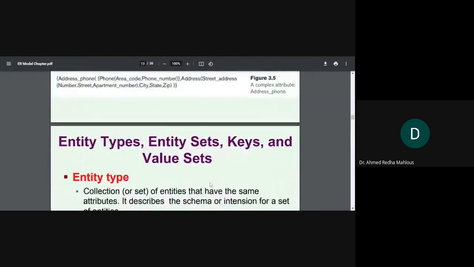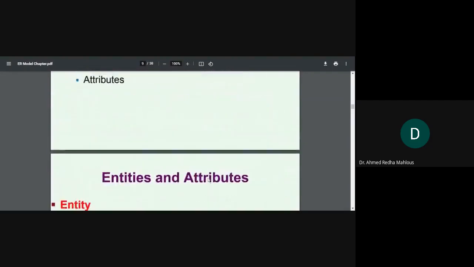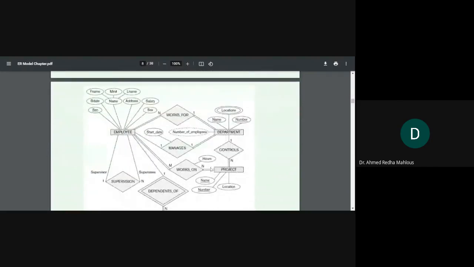Okay, if we go to the same example, we pick up, let's say, salary, for instance, the simplest attribute. Can anyone tell us what is the domain of values? When we say domain of values, that means what are the acceptable values that can be assigned to the salary attribute. Can I find in the database a salary value equal to ABC? No. So what is acceptable?